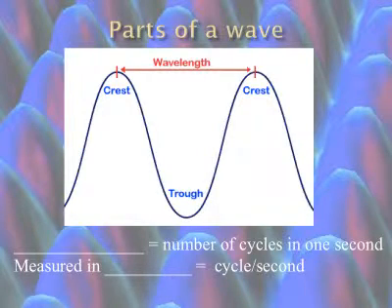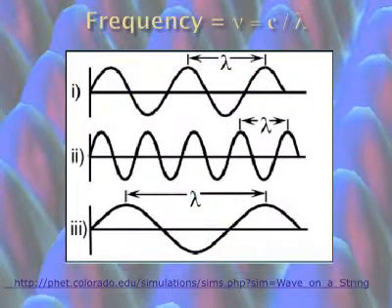All right, so let's look at a picture of our waves. In this picture, we have I and II and III, and we have 3 different types of waves, correct? So let's just, before we do any math, let's just think logically about these. Which wave has the highest frequency? The second one, II, right? It has the highest frequency because you can see lots and lots and lots of waves, right? Which one has the lowest frequency? The third one, right? I. The third wave. And then the first one's kind of in the middle, correct?